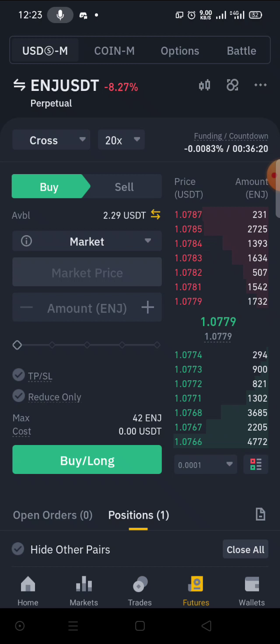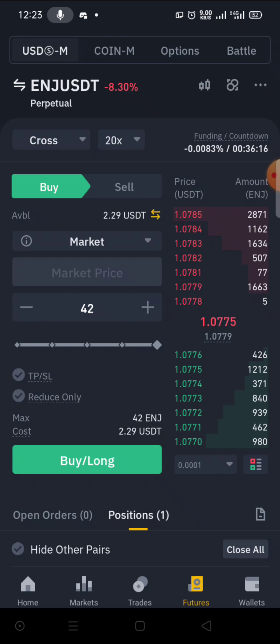How do you trade? Inside this $100, you're not trading with the whole $100. You only want to trade with $20. Now how do you trade? If you want to trade selected, this should take me to the isolated. But before then, this is my total. I have $2.29. I thought it was 2 point whatever dollar I had before.